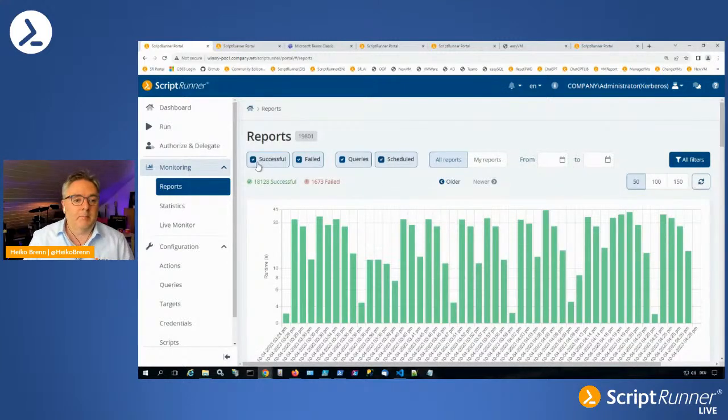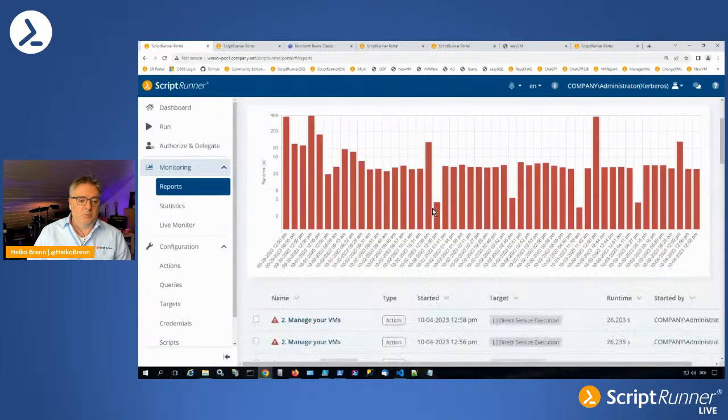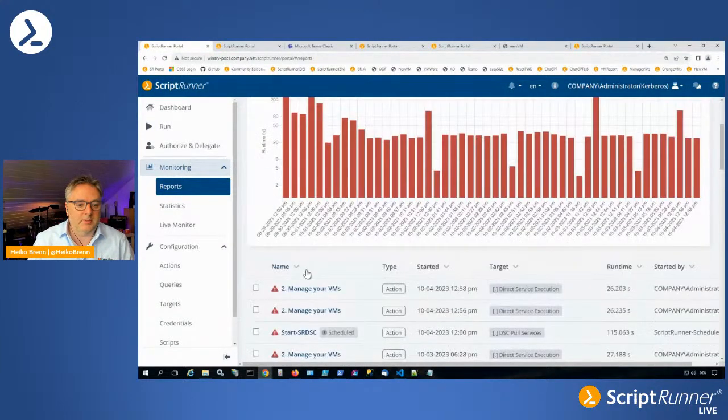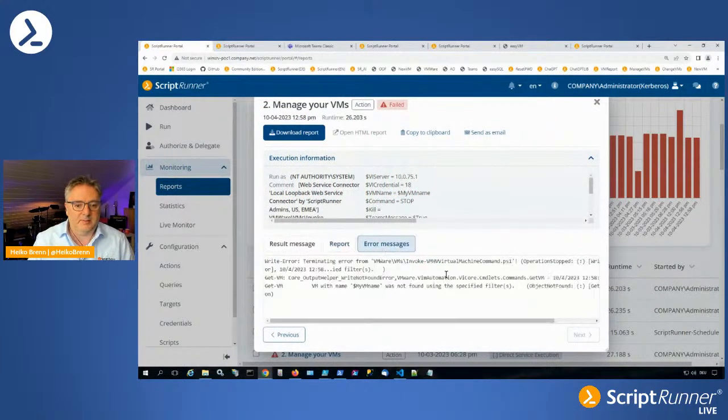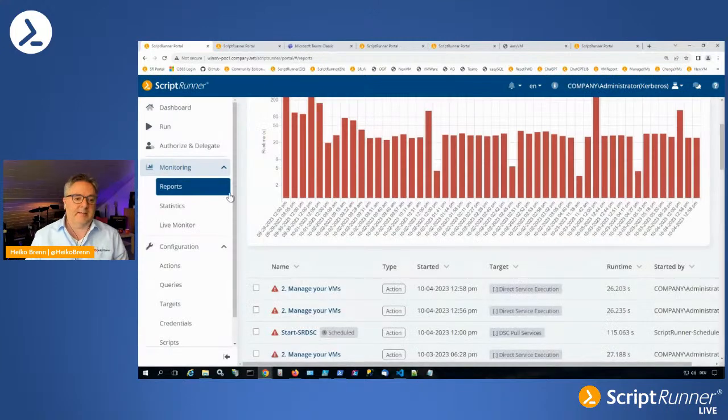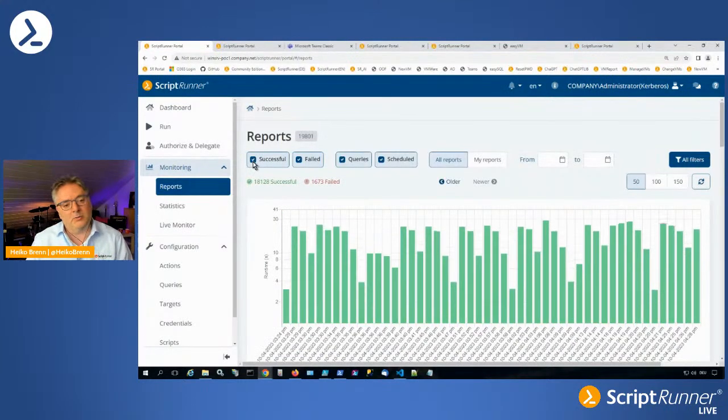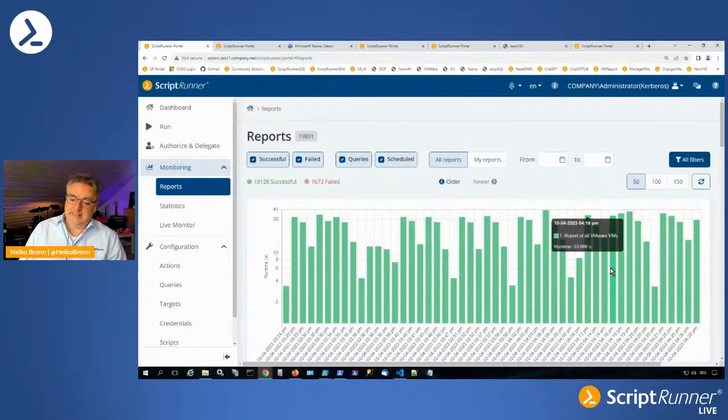And if you say, I'm only interested in the things that didn't work, I can go in here and set the filter to only show the failed ones. Then I hopefully can see that there was some problem with some variables here. So that helps you to analyze things when it comes to finding out why maybe an execution of a script didn't work as expected.